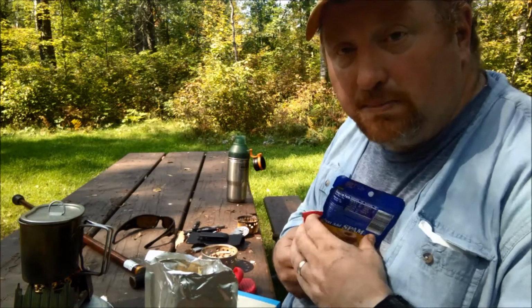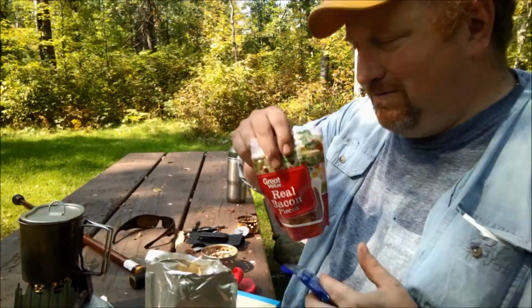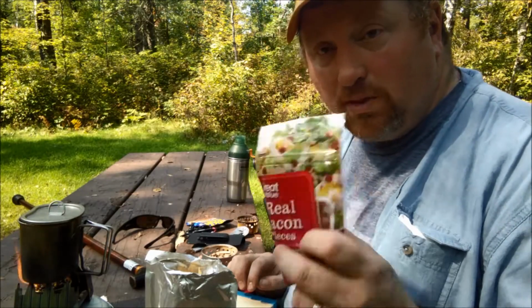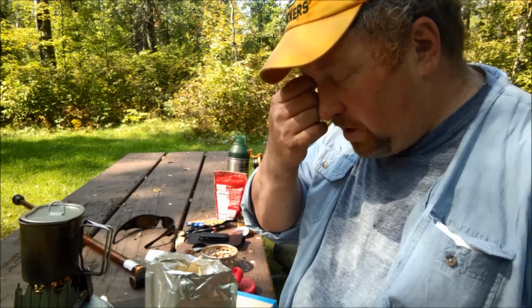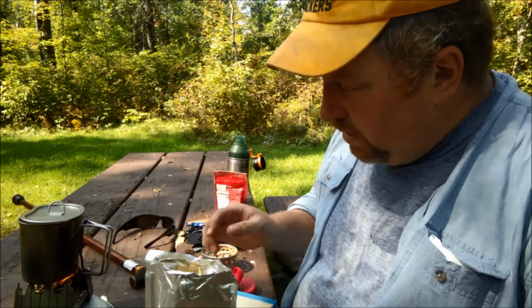I got some Spam Singles to chop up, or yes, Mark, there's your damn bacon. I love these little packs, but I have learned you've got to use them in one sitting, because once you open them, they mold pretty fast. And again, allergies are bothering me a little bit.